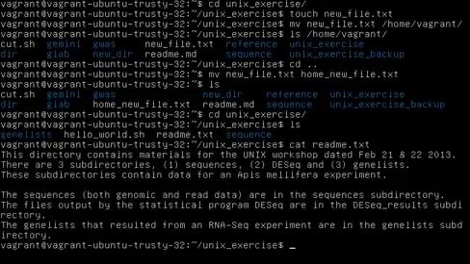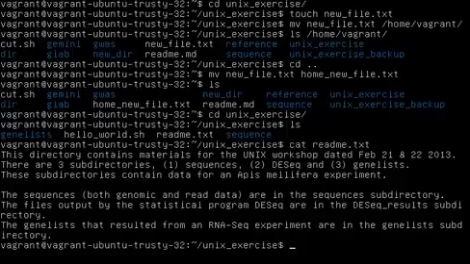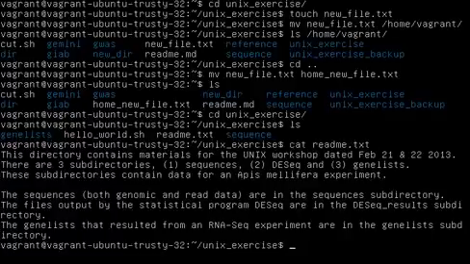So what does this say? This gives us some information about what's inside the Unix exercise directory. This may not be up to date, but it still gives you an idea of how to look at the contents of a file. Another way to look at the contents of a file are the commands head and tail. The way in which these two commands differ from the cat command is that they don't spit out all the contents of a file onto your terminal. They just either give you the top 10 lines or the bottom 10 lines, or any number of lines that you specifically ask them for. So let's play with it.